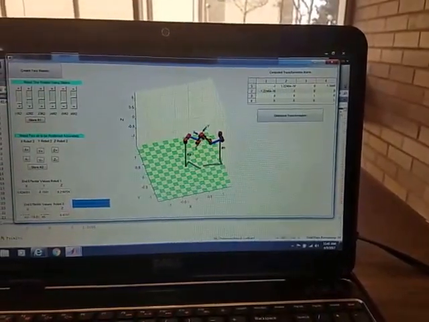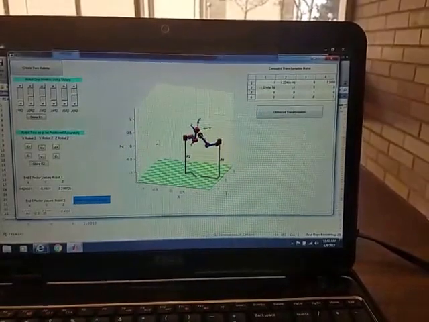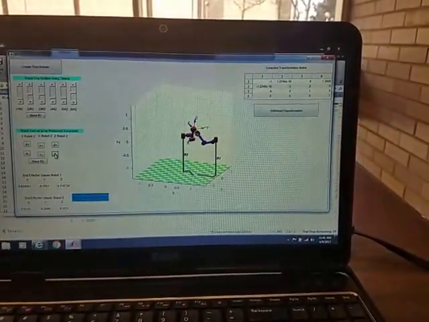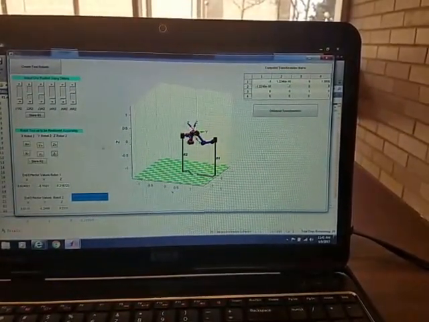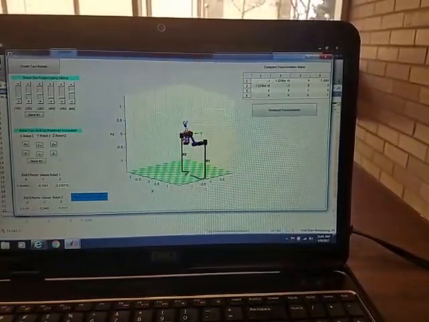Let's get a better view, rotate this screen so we can see better where each robot is. The goal is to try to get them as close as possible so they can touch.